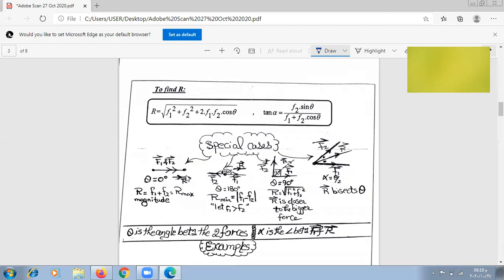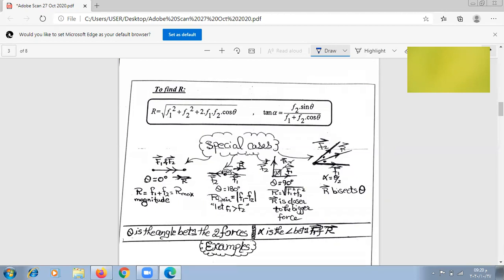Someone of you will tell me, can we use the above rule to find the resultant in this case? Yes, just put 0 degrees instead of theta. Cosine 0 equals 1, so this will be a perfect square under the square root, (F1 plus F2) all to the power 2. The root will cancel the power 2, and we will have that the resultant equals F1 plus F2. And we already discussed these cases in class.